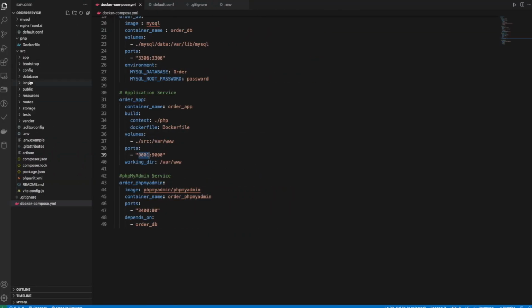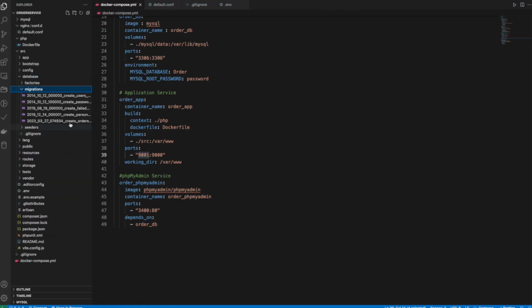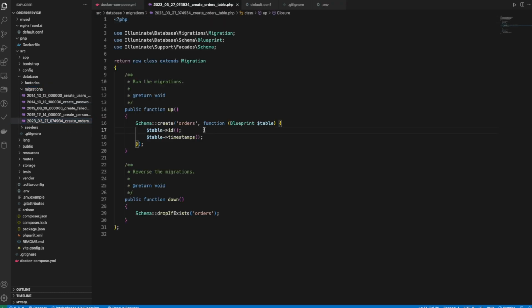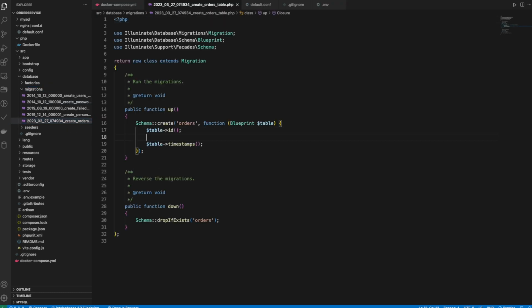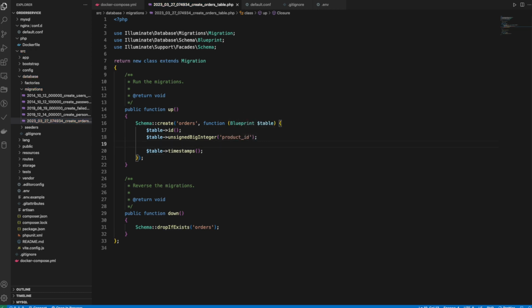It's a simple table, you know. It has just an unsigned big integer product ID and it has an integer count of products that we want to order.